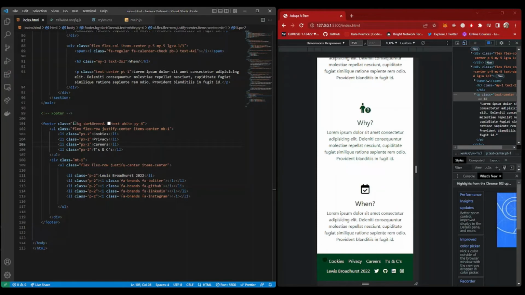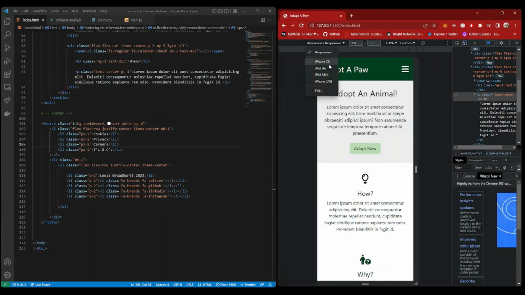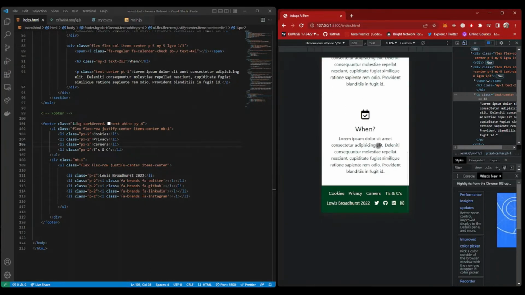And yeah, I think we're pretty much done for mobile. Let's just make sure we go on mobile, iPhone 5. So yeah, that's pretty decent for me. I'm not too fussed about that. You could be a bit more picky, and you could change these maybe into buttons or A tags or whatever, but of course it isn't actually necessary.